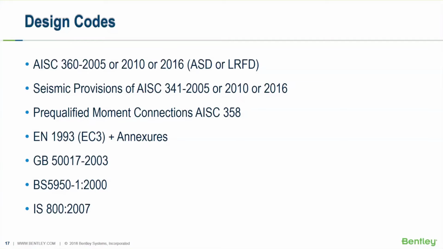So first of all, the favorite question probably from the users is whether Chapter 12 is implemented. It is not. It is not implemented inside RAM Connection for IS 800 2007. Also, as we understand, there are no specifications specifically from Indian standards regarding connection design wherever it is required, because we have a very good library, as you can see, that conforms to a lot of international codes.